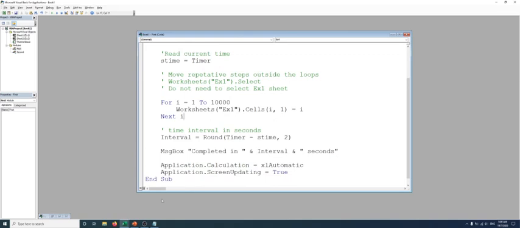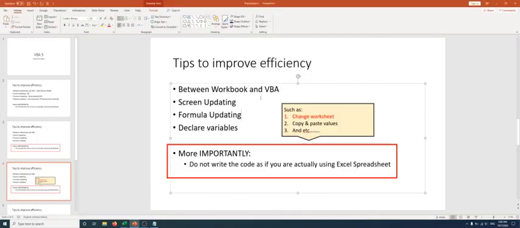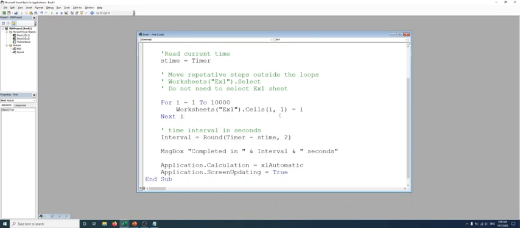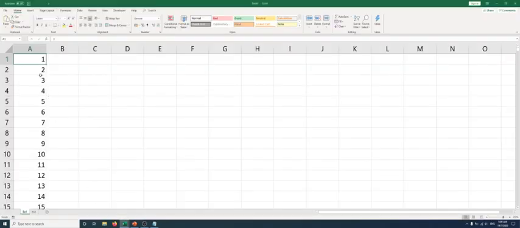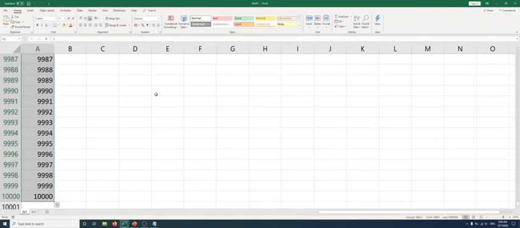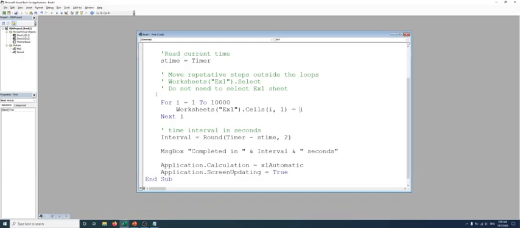So now we talk about this one first, between workbook and VBA. So how are we going to reduce the traffic between workbook and VBA. So this is one thing. You are saying that in VBA, you have to go to Excel, pass a value 1, and then go back here, read the 2, pass to 2 here, and so on. So it takes a lot of time changing window. Okay, so our objective or our way is to reduce this traffic.